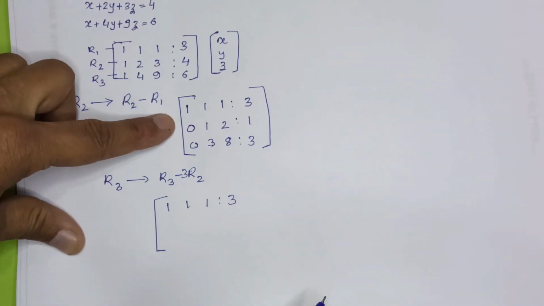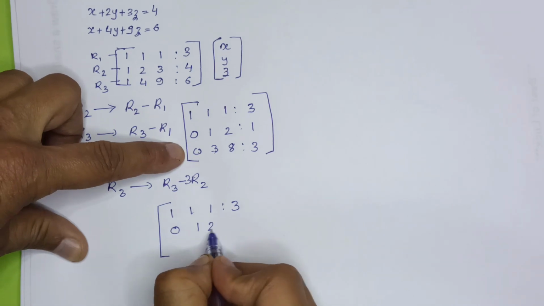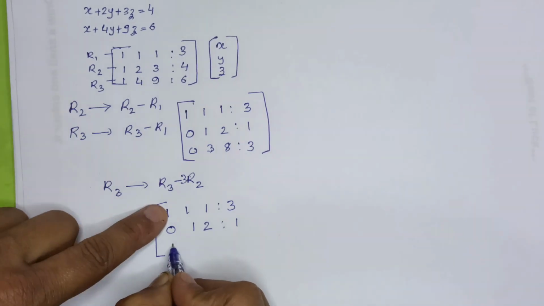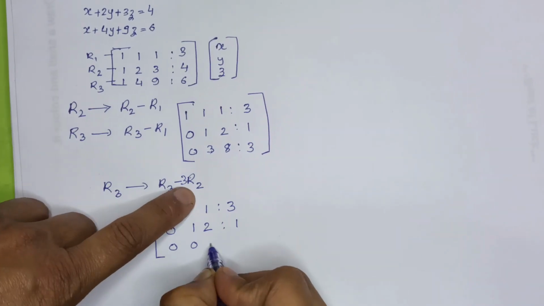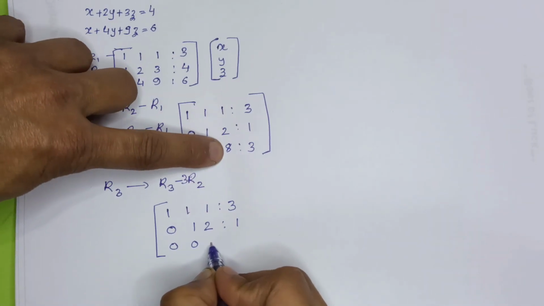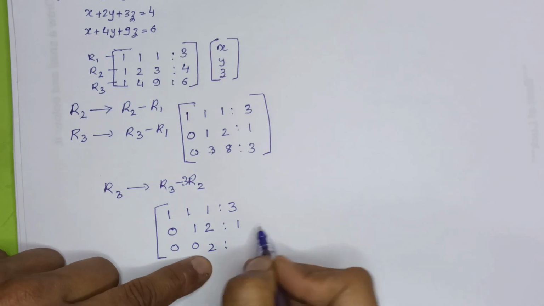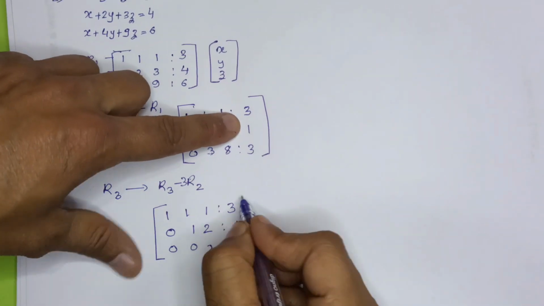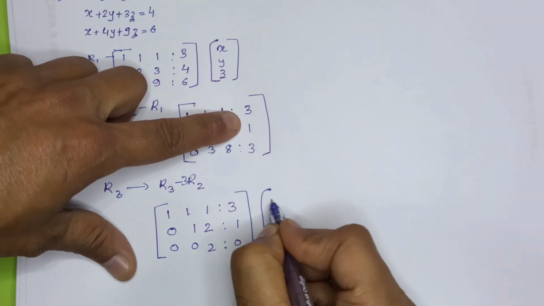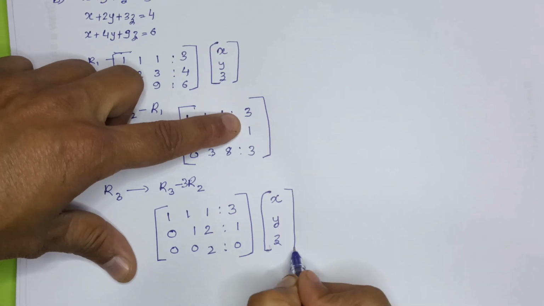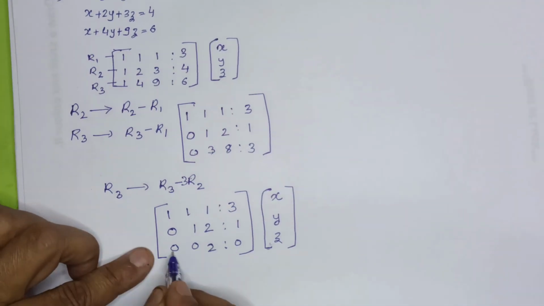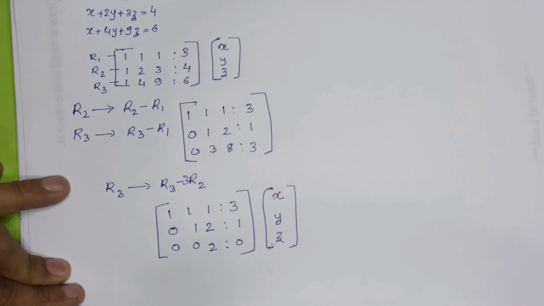Okay, so let's see, here we got 0, and here the same thing we got. Now we have only changed R3, so we get here 0, here 0, and here we get 3 R2, which means 3 multiplied, so it becomes 6, and 8 minus 6 is 2, so we get here 2. R3 minus 3R2 is 2 here, and then here it is 0. That's very simple, and here we get the same x, y, z. So now we got this, and with this we reached echelon form, right?